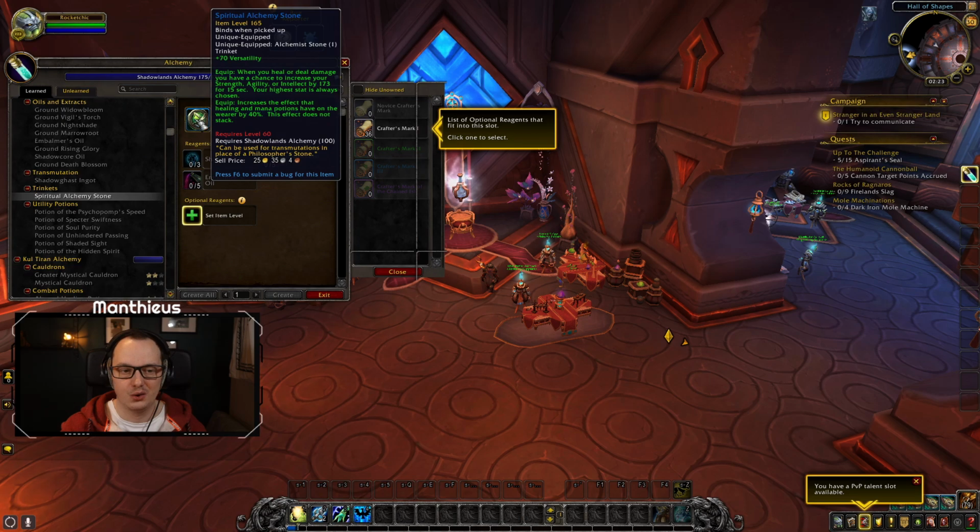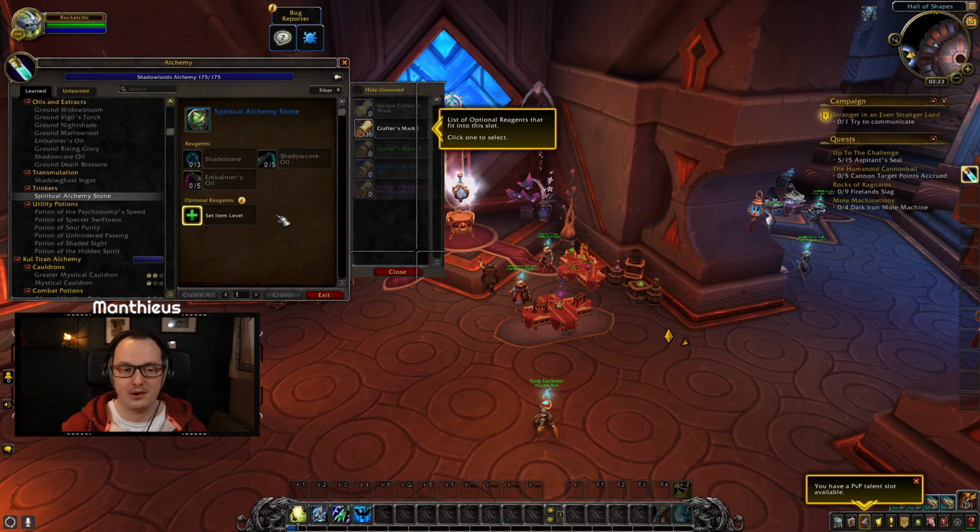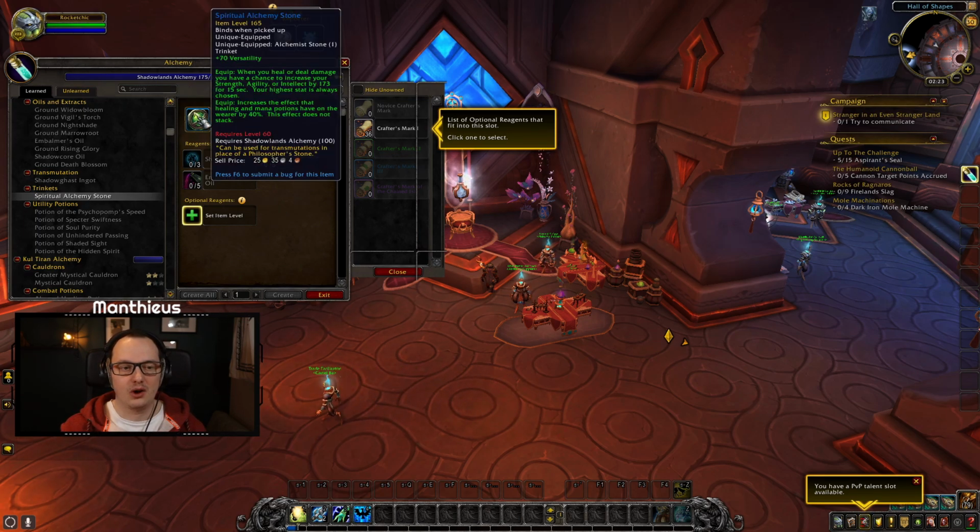This is a pretty cool trinket. The fact that it has the extra healing and the extra mana gain from your potions, was it a 40% increase? Yeah, plus the stat. I mean, let's be honest, a 230 trinket basically for free by crafting it. Yeah, I'd expect alchemists are going to be all over this like a rash.